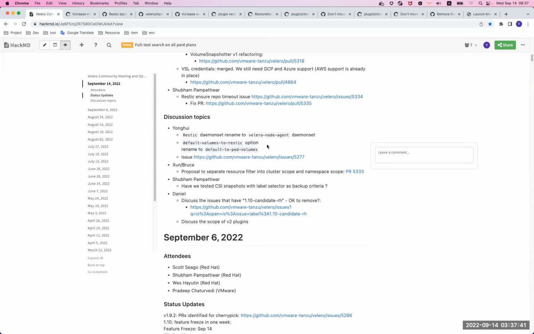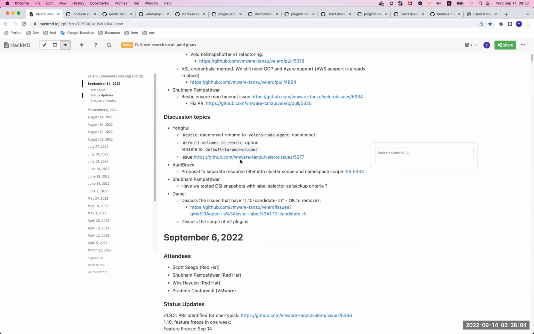It's not something that a user thinks about, because pod volume just means a pod has a volume, but you have those two things even if you're doing snapshots. If you say default to file system backup, that's what both RESTIC and Kopia are. They're file system level backup solutions. Yeah, so what's your suggestion for the naming?